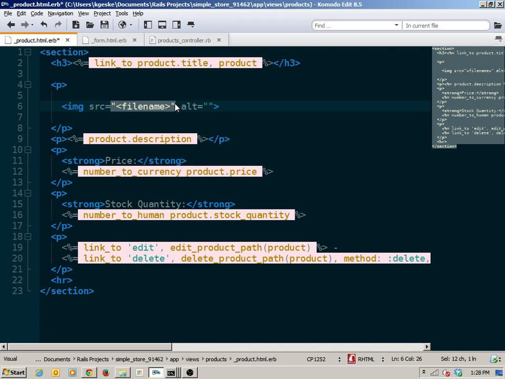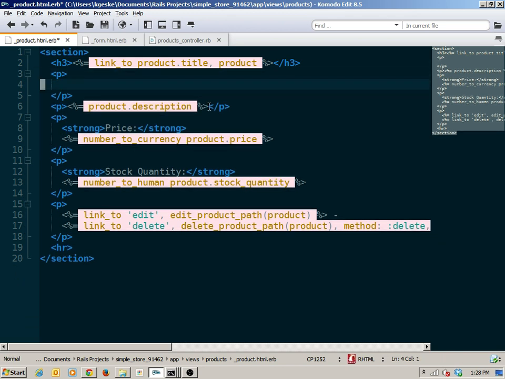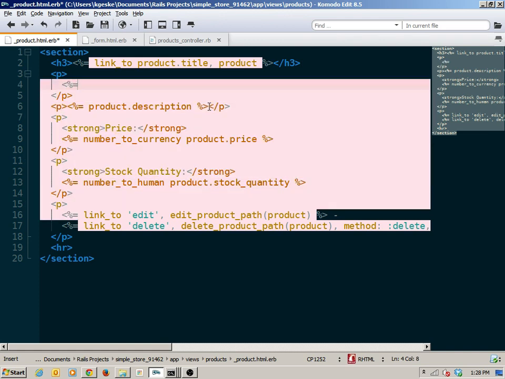Well, we saw that when we build links, like a href links with Rails, we use a helper, link_to. Same thing goes for images. So instead of hard coding in an image with an src and alt inside of this paragraph tag, I'm going to go into ERB and use an image tag.